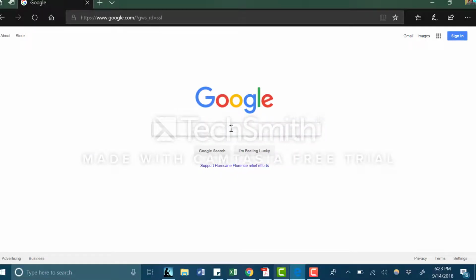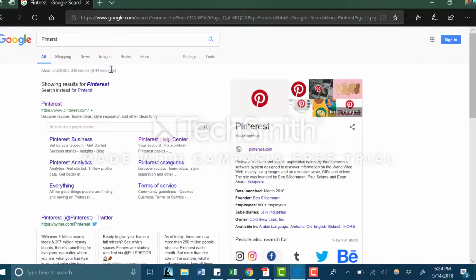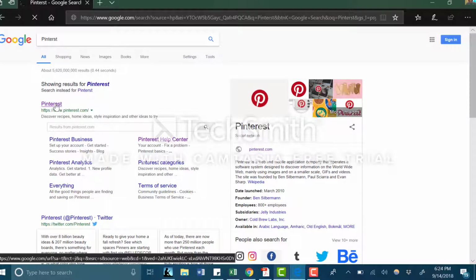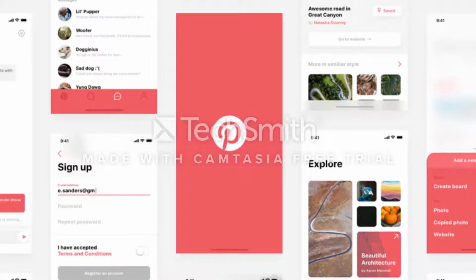So I'm going to show you how to start off with Pinterest on the web. You can use the phone app and it's almost identical. The difference is just that in optimizing it for a mobile platform, they've gotten rid of some of the words on buttons and they're just pictorial, which if you've used the app on the web first, the symbols are pretty universal, it's not that hard to do.